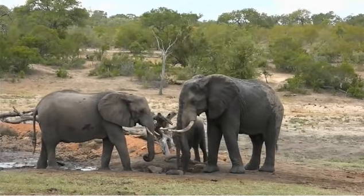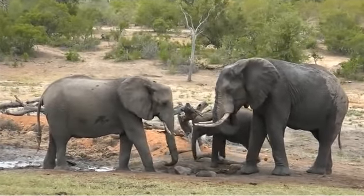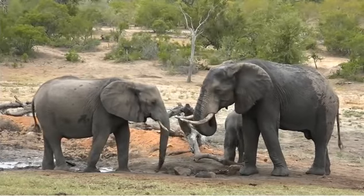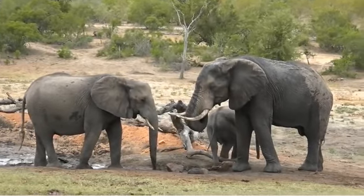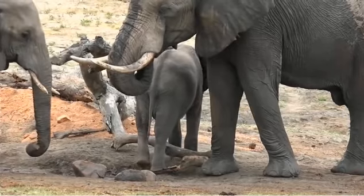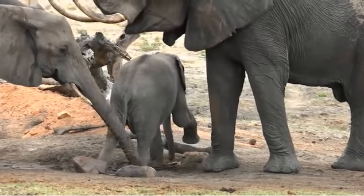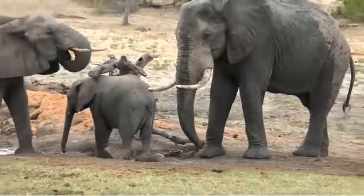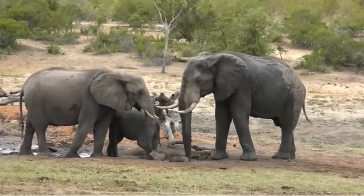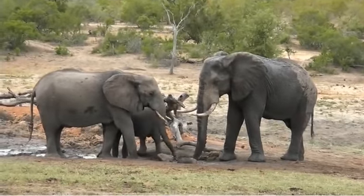And her calf, which is now that youngster that is sneaking up behind her, he also had to wait his turn here at the water. Obviously, because Mom was holding back, he held back as well. This bull is being a little bit selfish by not allowing them as much water as they'd like. You can see this youngster now reversing himself in there quite sneakily. Ever so slowly just reversing himself in there. And she sneakily just got some water. And now that big bull has shoved that youngster with his tusk to get him out of the way. Greedily just sucking up this water.